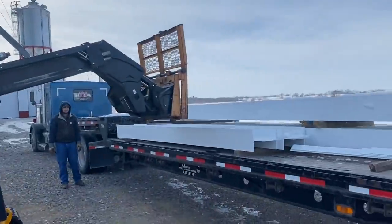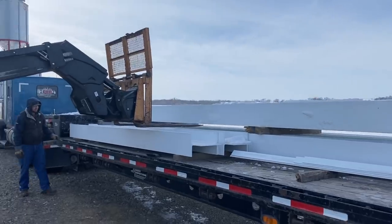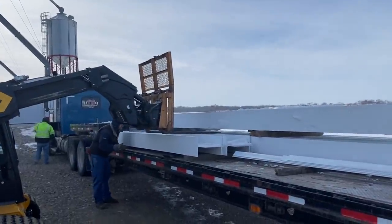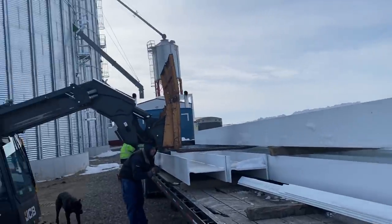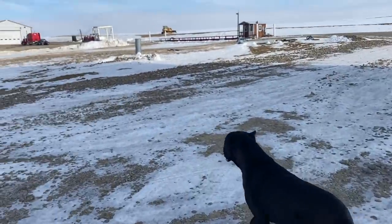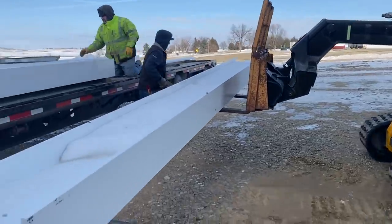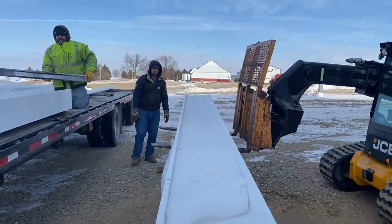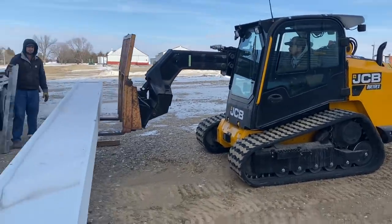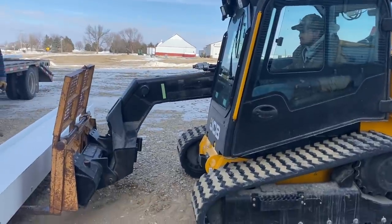See him. There's Mustard over there, and Decker. We're unloading the I-beam for our second overhead stand. So this will go in late spring or early summer. Hey, here's Axel. He's the newest farm manager around here. He's kind of new. He doesn't really know how things go, so he's just kind of doing whatever. Now, I don't know how much these beams weigh, but they're heavy. And look at the telehandler. Look at that thing, not even budging. Gonna reset it a little, not quite squared up. What a little pig.